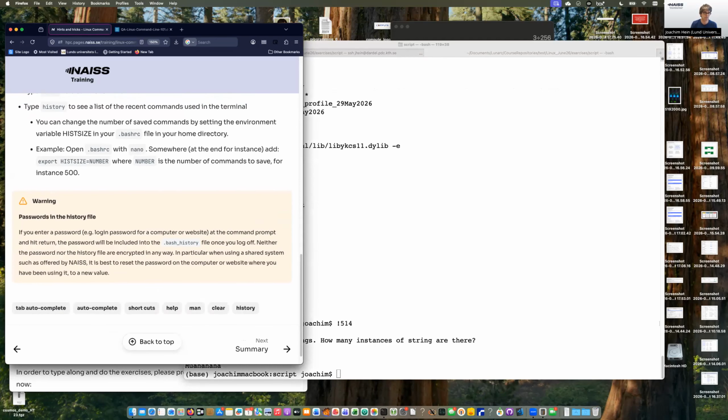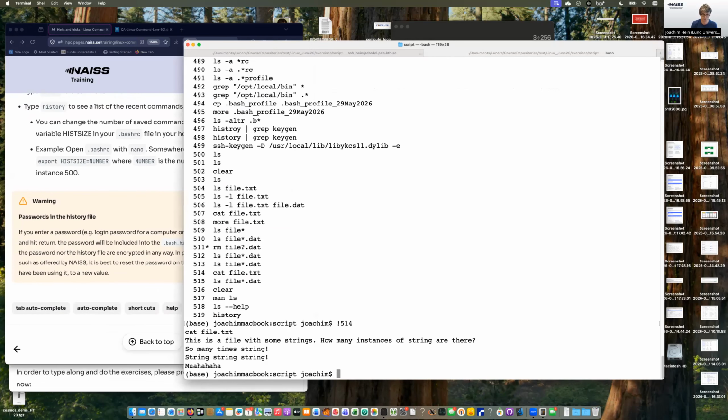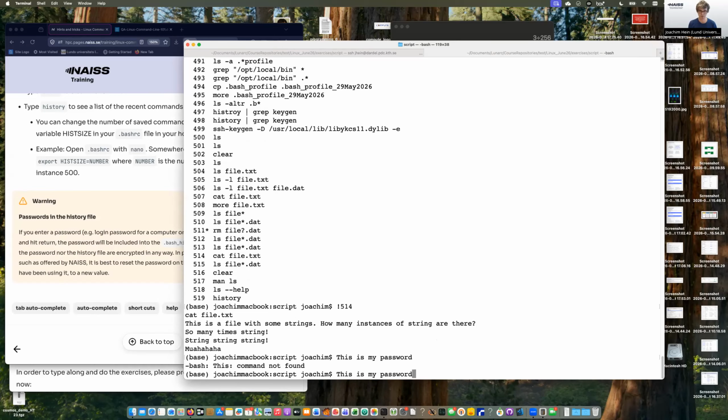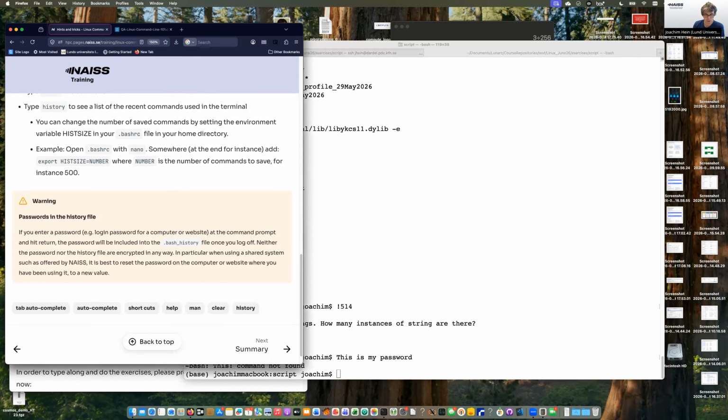It's about passwords in history. If I now type my password, so this is obviously not my password, but suppose this was my password. If I do it here, it's in the history. And the best thing to recover from that is to reset the password on the machine where you used it. Okay, that is what I wanted to show here.